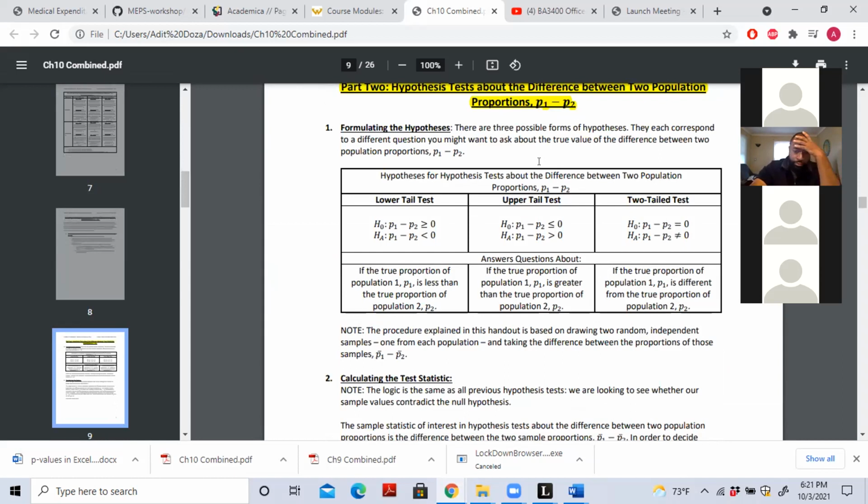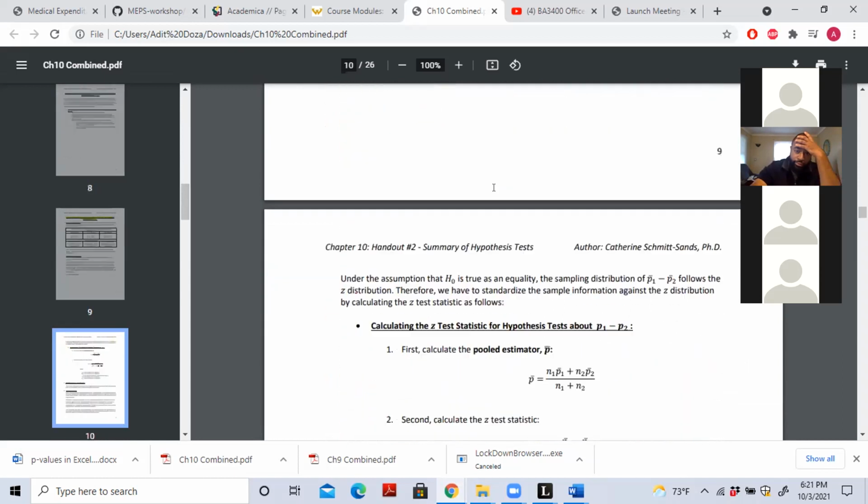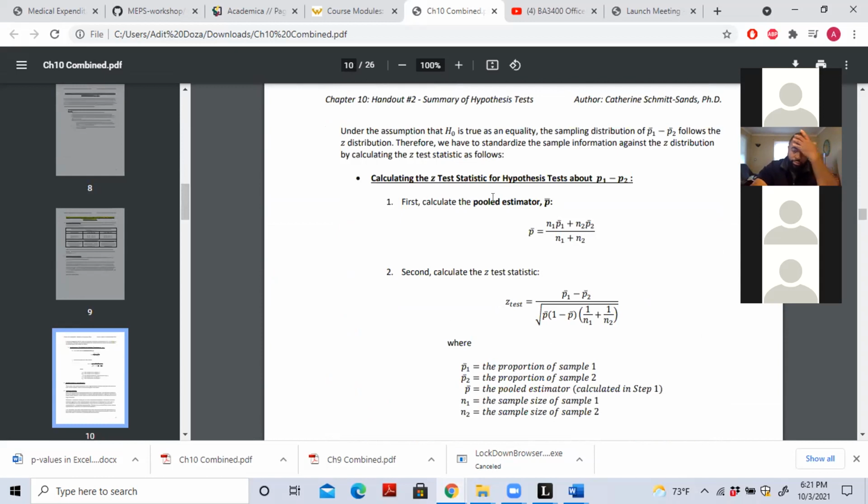Okay. Difference of population mean. Difference in population proportion. Again, I actually like the population proportion question. So I will ask you guys to calculate the pooled estimator. So write down this formula on a piece of paper. I am definitely going to ask the pooled estimator question. And what is that?